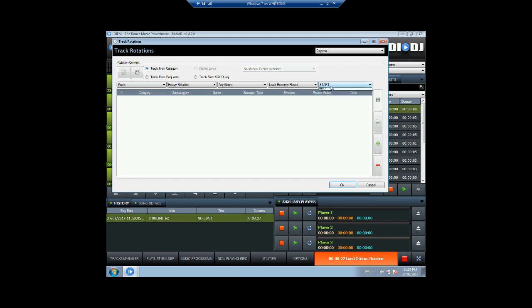Make sure it goes at start or in the intro, and drops on the intro time. If you want to drop it at the start of the track no matter what, you put it there. Or if you don't want it to drop at all, you choose without. Or if you want it to drop at the end of the song, during the play out, you choose at end. In our case, we're going to do without, because we have a top of the hour ID before this.